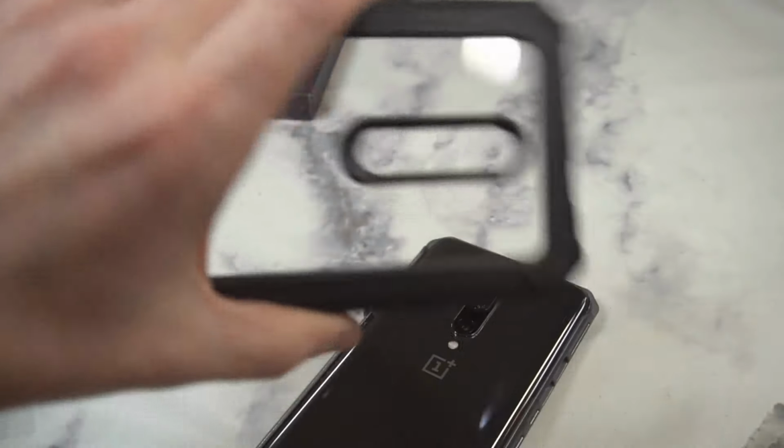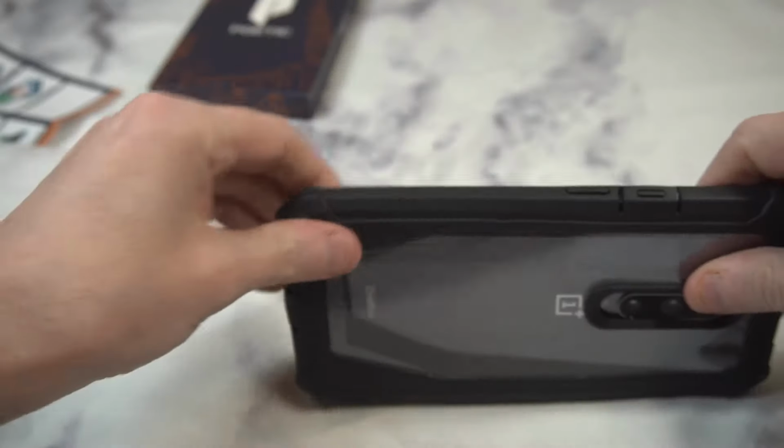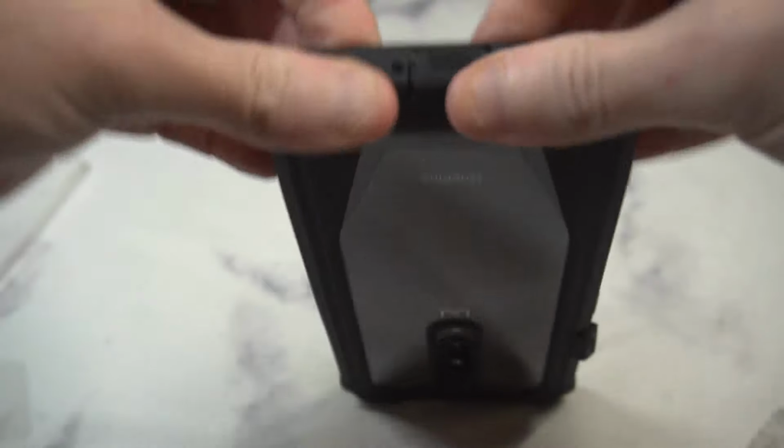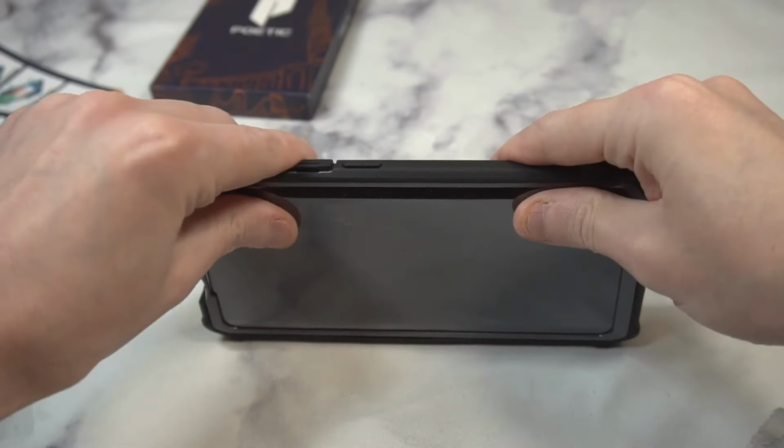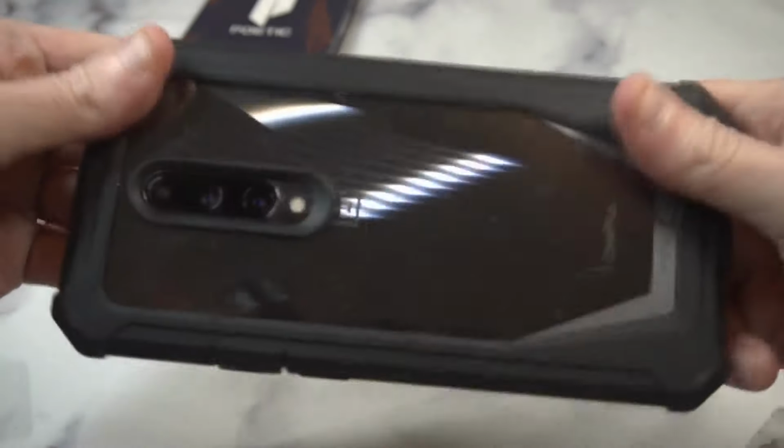I should have followed the instructions, but I was a little anxious to get this going. So we'll pop it like this. Good enough. Pop it into place like this. You can see how it just kind of snaps right into place, kind of like that old school OtterBox look where you had to work the sides. Very nice. Oh yeah, that's beautiful.